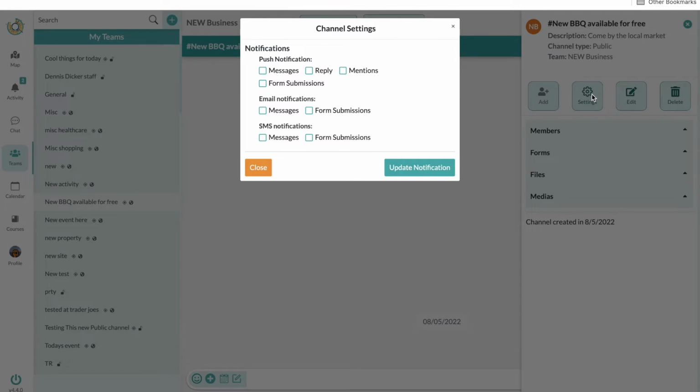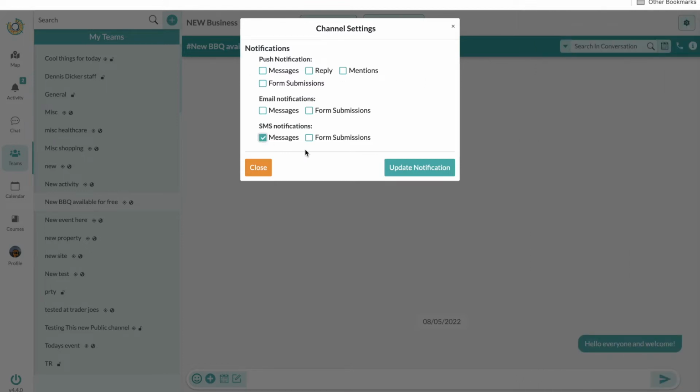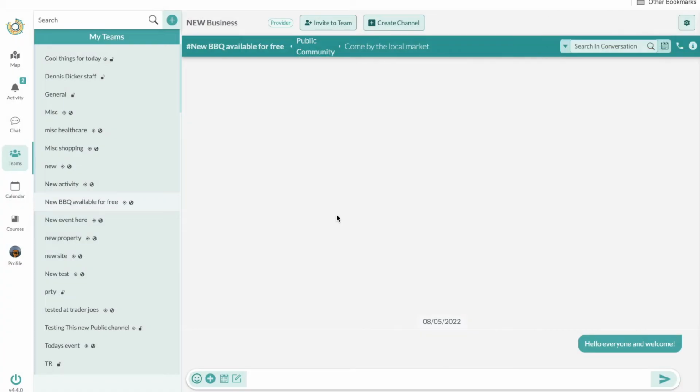What I mean by customization, starting off with notifications. For each omni-channel, you can choose the type of notification you would like. So if one omni-channel is more important to you than another, you can maybe choose SMS notification, where each message update in the channel will send you the actual message by SMS, text message.